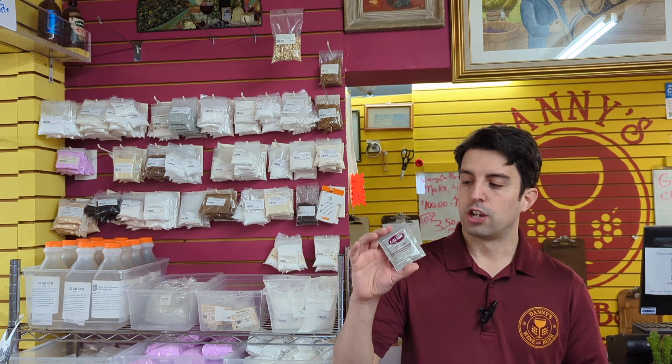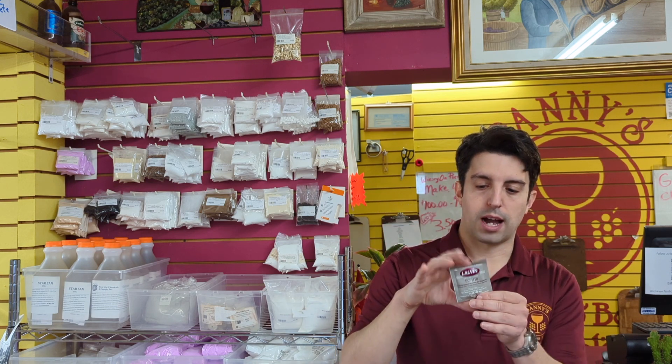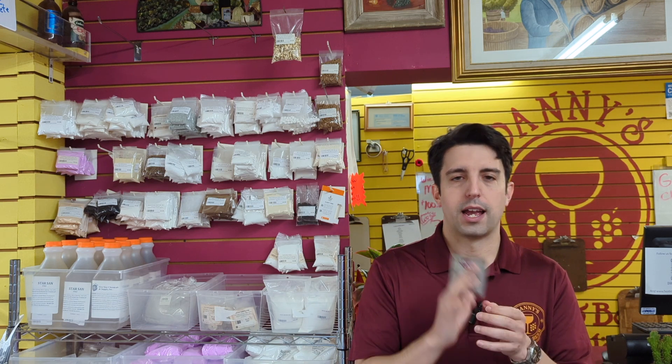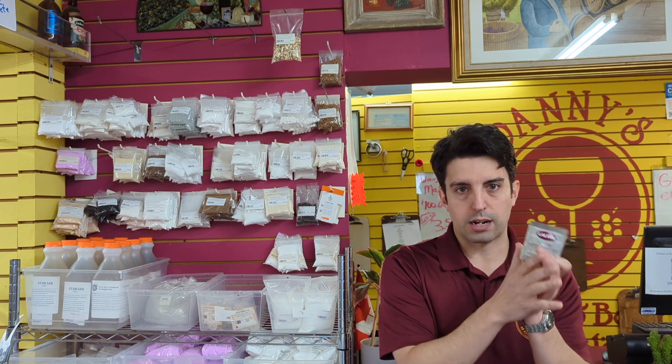So how do you use Champagne Yeast? You basically add one gram per gallon. You can also just add this — I would even put half into a gallon and not be worried about it. There are five grams in the packet here. So don't be too worried about over-pitching; you're not going to get a crazy yeasty taste. Just be aware that I've pitched these in for 23 liters, which is about six gallons — so five grams in, when technically I should be having six grams. It still works. That's the recommended dosage.